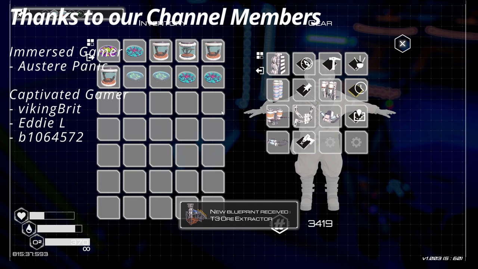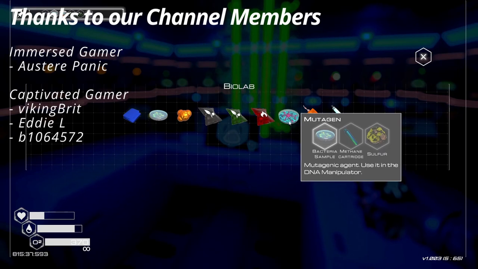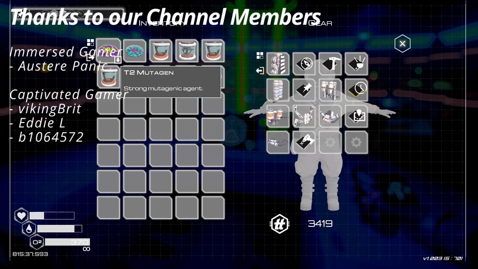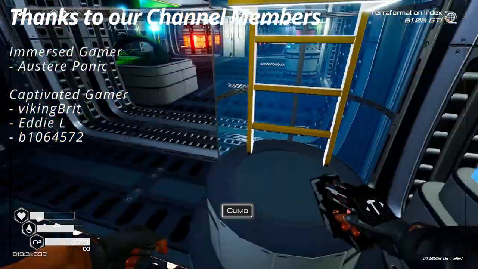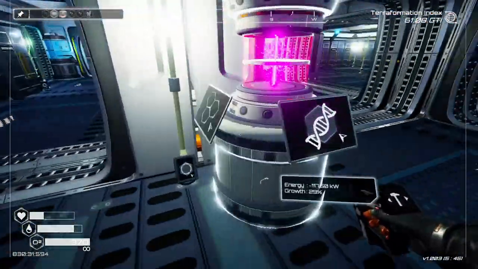I think we're kind of covered with this. No, I need tier 2 mutagen. Tier 4. I need that kind of mutagen. And that one is not unlocked yet. Well, at least we'll be ready for it.